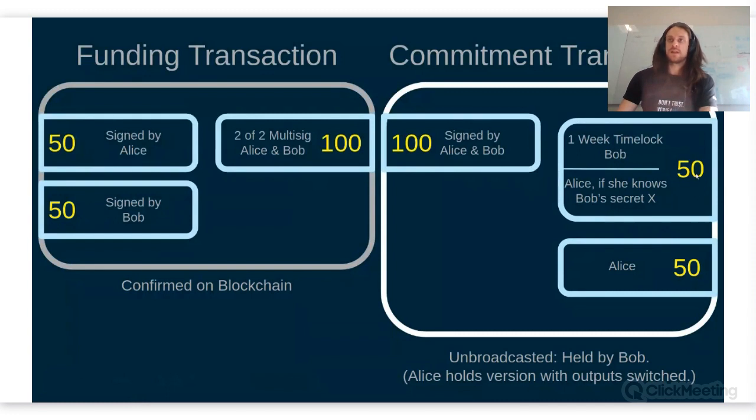Alice can send him a new version of this. Now, if you look, this is what's going to change. These are going to change from 50s to 60/40. So that means Alice is sending Bob 10 more Bitcoins through the channel. And the other thing she's going to do is she's going to reveal, on her version of the transaction, her secret. So what that does is invalidate an earlier commitment transaction.